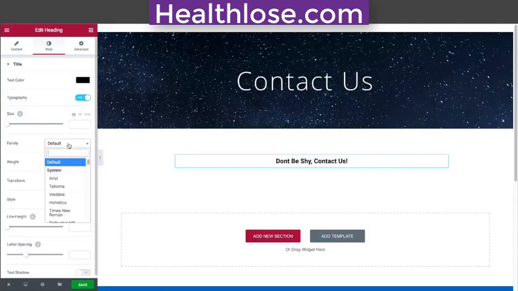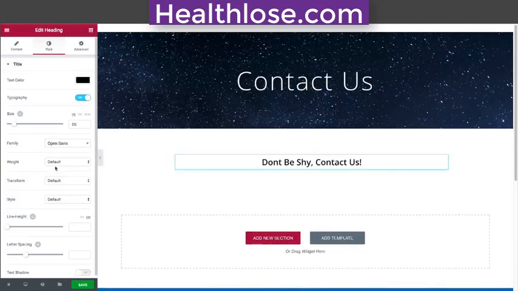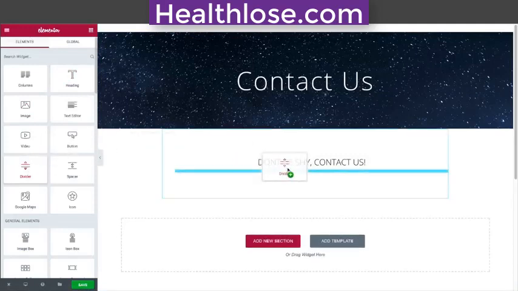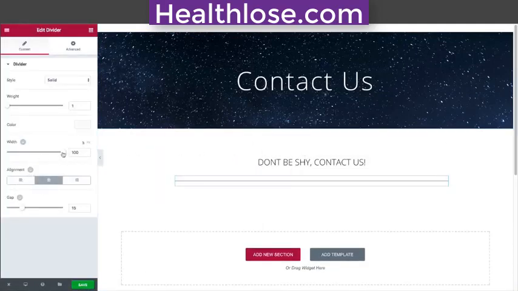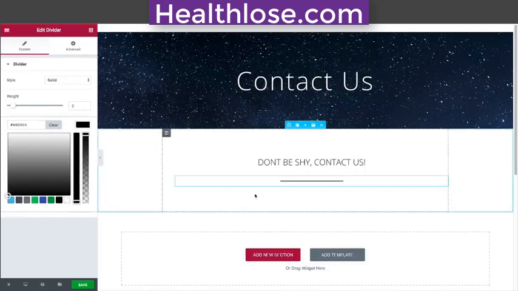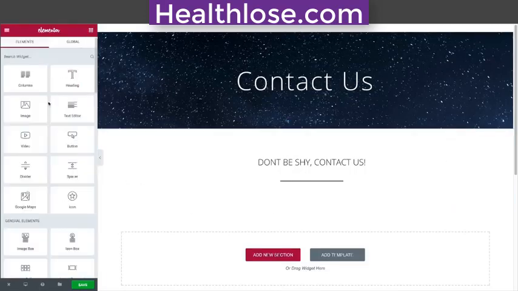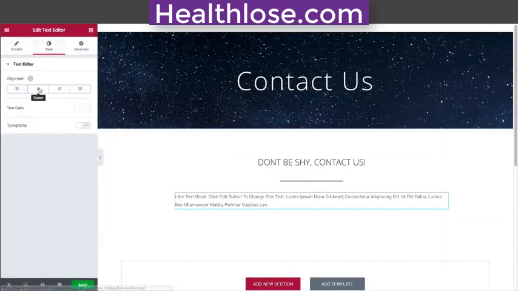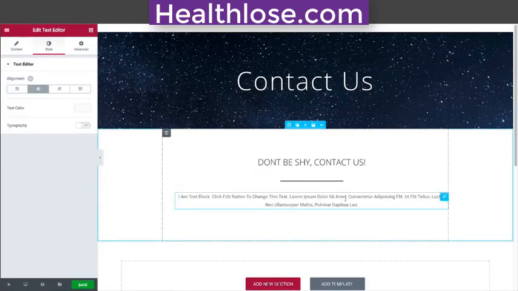So let's just go back to the basics. Open Sans, and then I'm gonna increase the size here. I like the 300, and I like the transformation of uppercase, something like that. Okay. And then right here, I'm gonna add in a divider. You guys are gonna be like, yeah, divider, Daryl, we get it, we love it. But the divider is amazing, guys. It just adds a lot of decor to your sites. It looks really cool. So black, and now right here, I'm gonna insert a text module. I guess you want to call them widgets or modules. I don't really know, it really depends on your background.